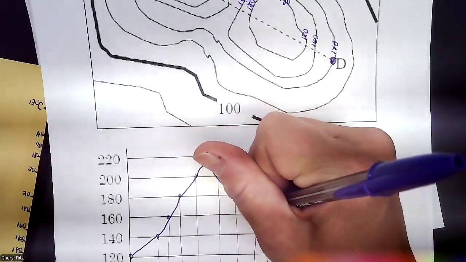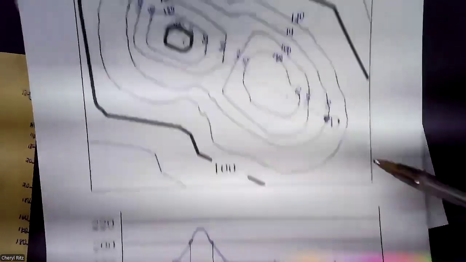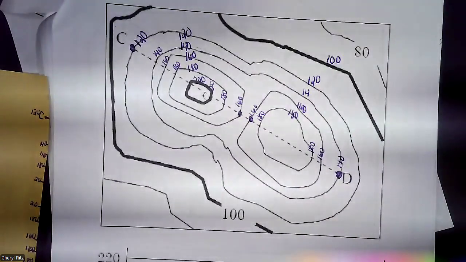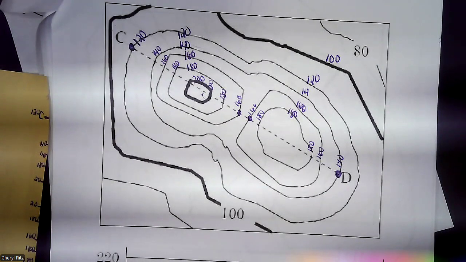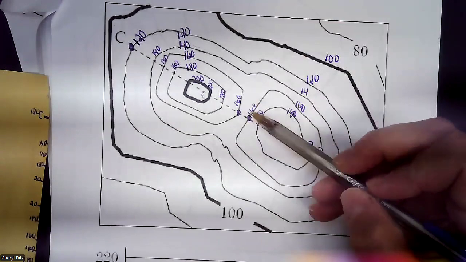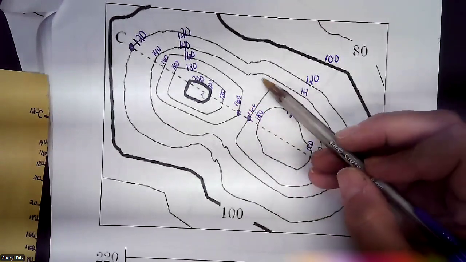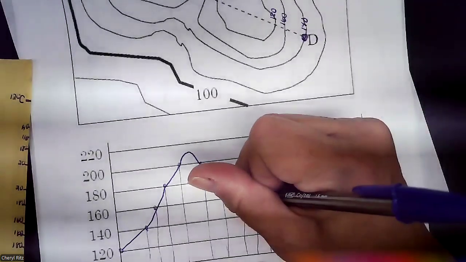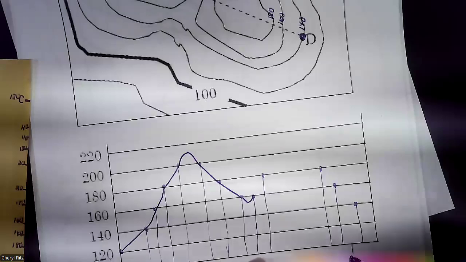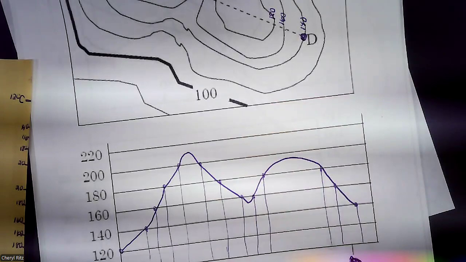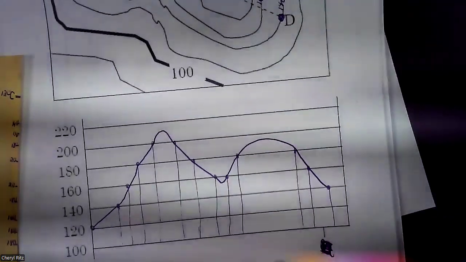And then we come down here and we're at 160s. Here's a 160. Here's a 160. Is that a hill or is that a valley? How you can check, and I heard a bunch of you say it's a valley, and I agree, is if I'm between 2 160s, but here's the 140 line. This is going down towards 140. So that's a little valley. And then back up to another hill and back down. It should look something like that.